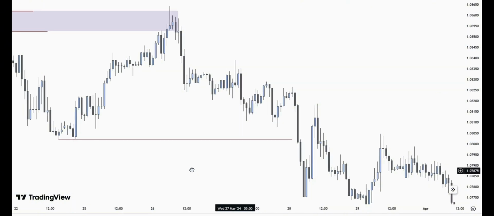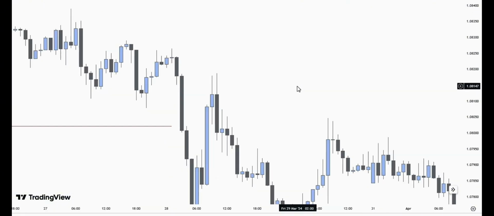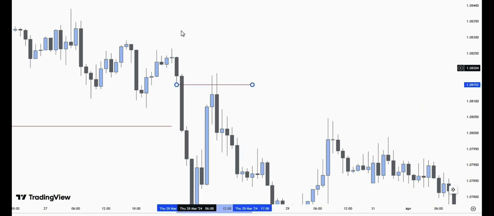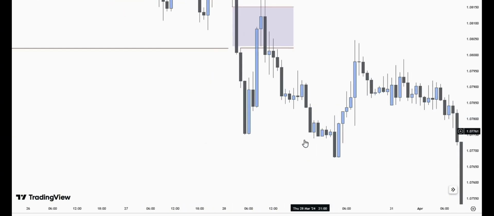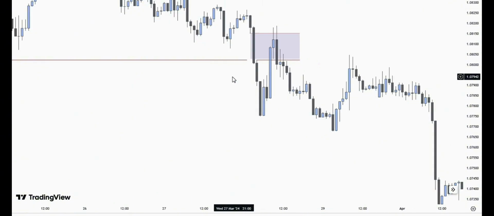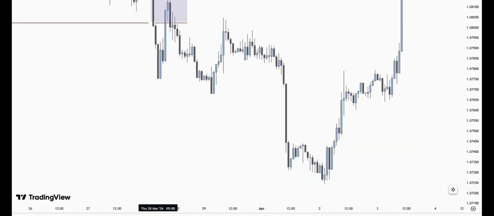After this low, what did price do? We have this fair value gap. 1, 2, 3. A gap. Low. So this is a bearish one. As you can see, the candles are not closing above it, it's respecting it, and then sells off. So that's what price does. It fills fair value gaps.